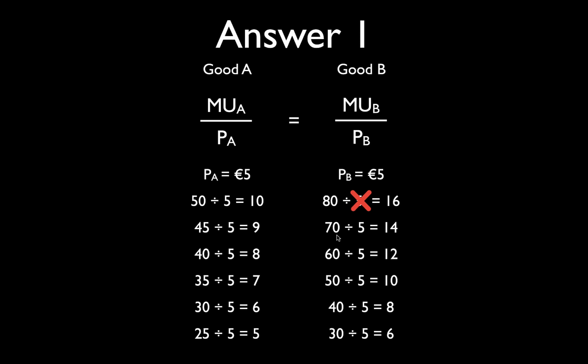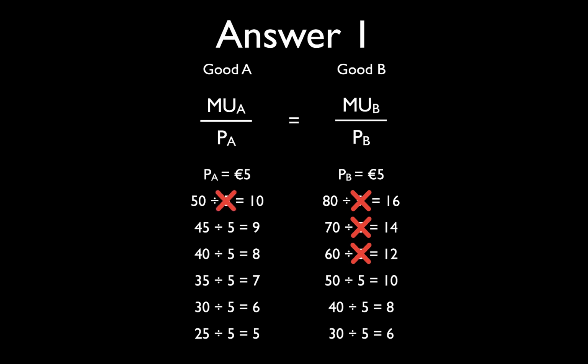Now that he's bought 1 unit of good B, he's down to 70 in terms of marginal utility. Well, the 14 utils that he gets in terms of marginal utility per euro spent on good B is still higher than the 10, and is the 12. So already he's bought 3 goods. Already, following a reduction in price of good B, he has bought more of good B. As price fell, quantity demanded rose.